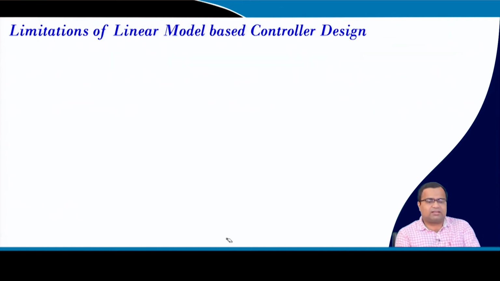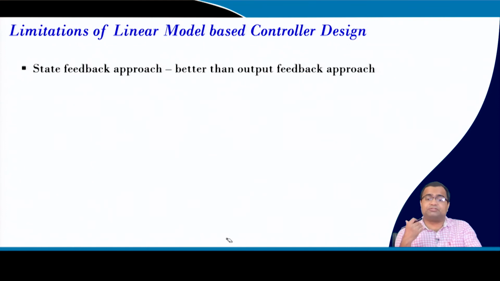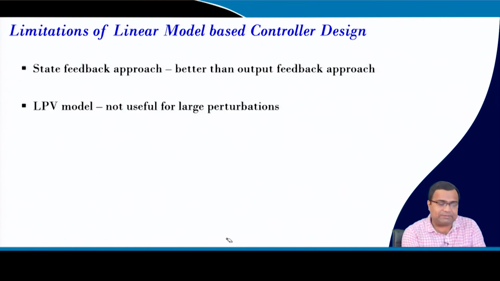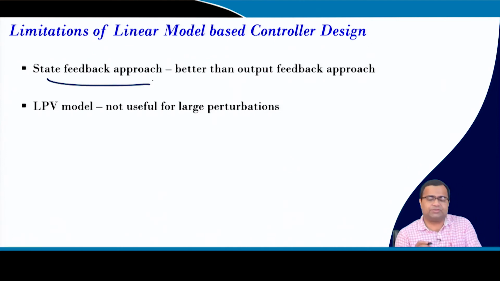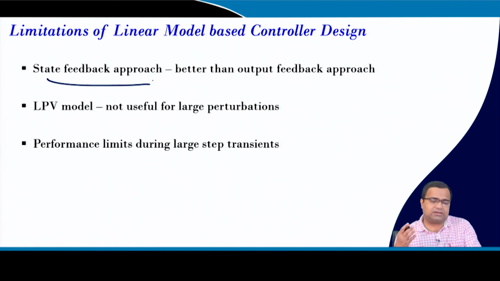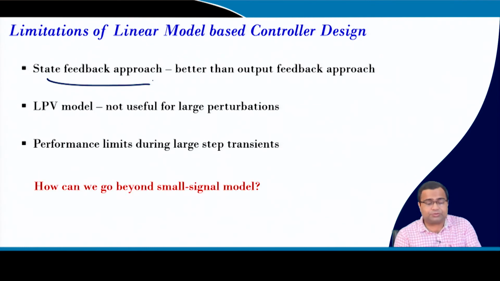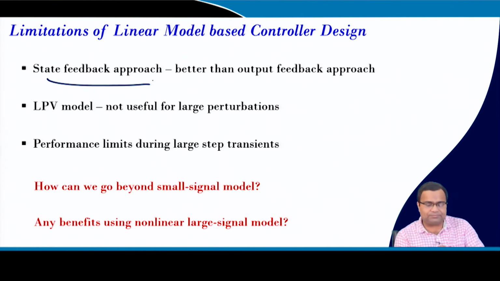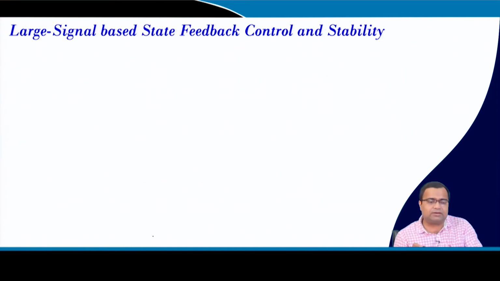Okay. But here still we are using linear control. Though the state feedback approach is better, due to the linear approach it cannot handle large perturbation. So, performance is limited. So, can we go beyond the small signal model? Is there any benefit using a nonlinear or large signal model?